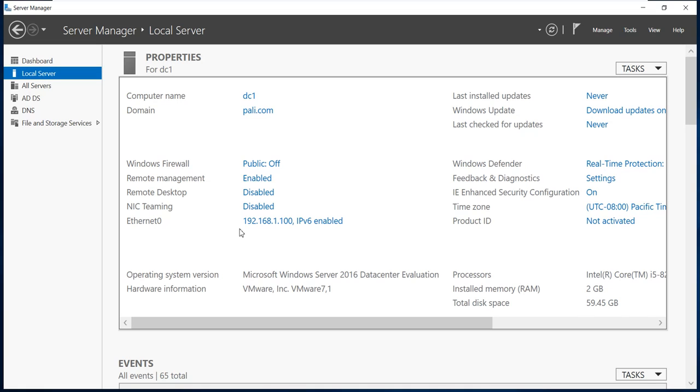Now what we have to do first is configure the same network, which is already there, and also configure the DNS server and domain name in our Linux system. This will be the DNS server, because this domain controller is also a DNS server. So I will use this IP for the DNS server, and for the domain I will use pali.com. So let's configure the Linux machine first.